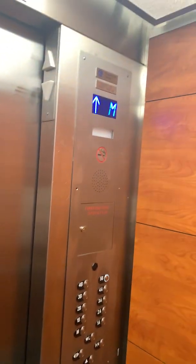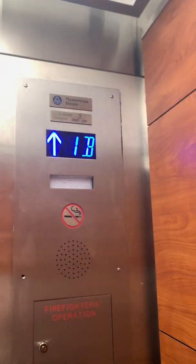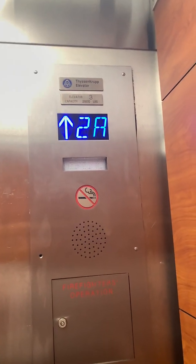While we're going up we're going to get a cab view. Even the cabs on this elevator have been modded and they're super nice. We'll continue to watch the numbers going up. See, they slapped a piece of metal over the old indicator — the old indicator is in the elevator museum.